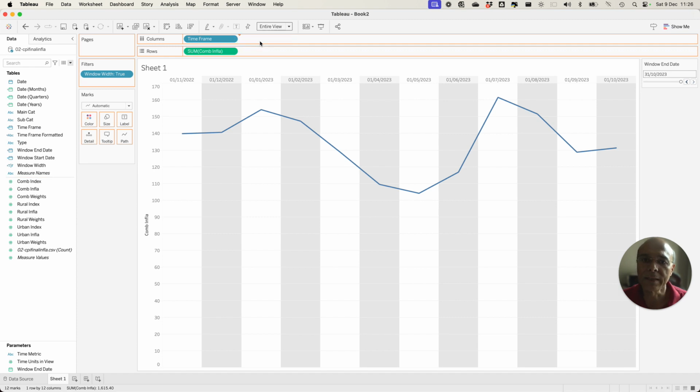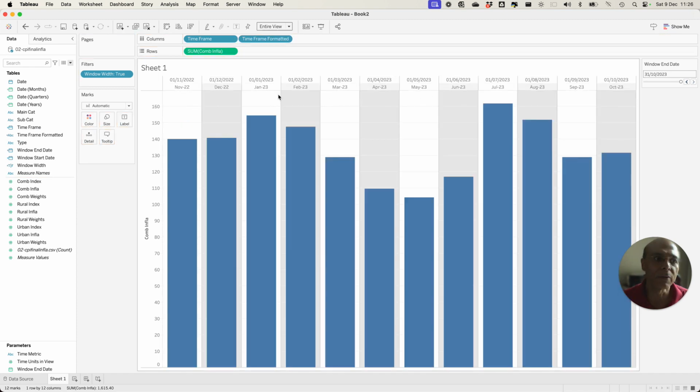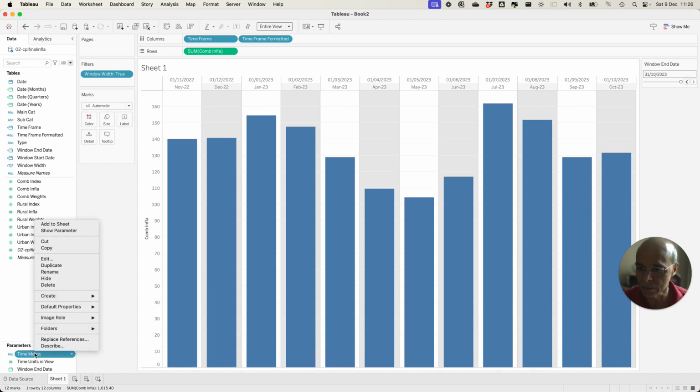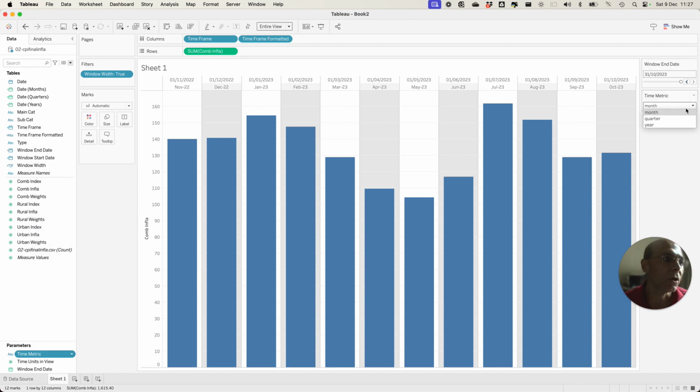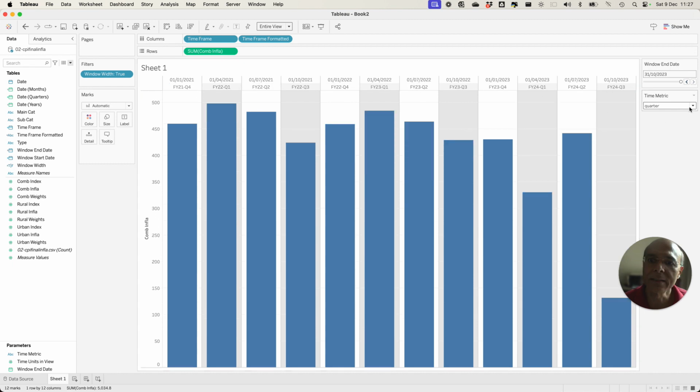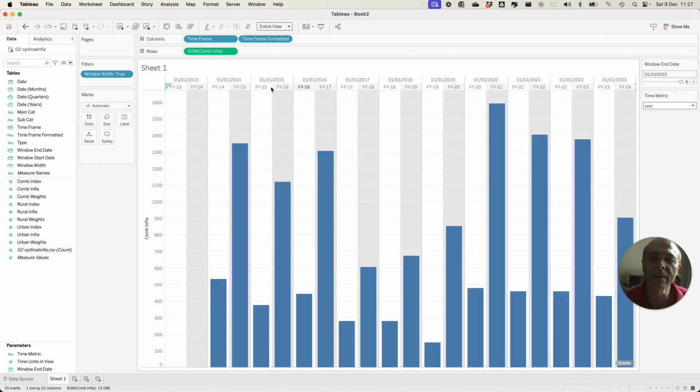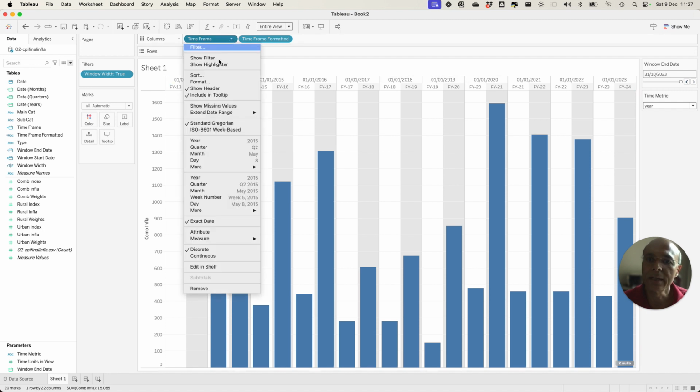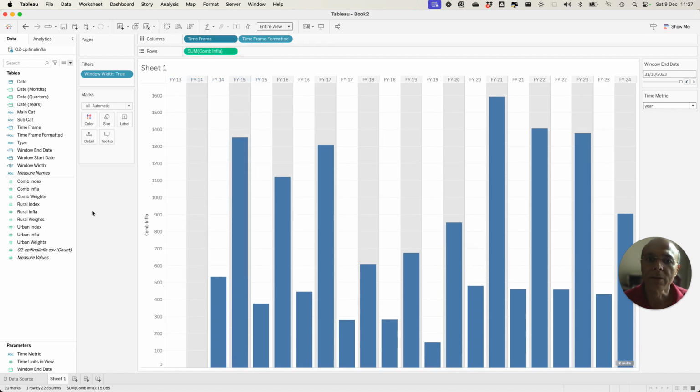So you put it here. Now once you have put it here, you see that because there is a month selection, let me go and show my parameter, time metric, show parameter. So here I show parameter month. Now as soon as I do quarter, you'll see that this is automatically changed to quarter. And if I do year, it will automatically change to year. Now these are very clearly visible. Now this is basically coming as a distraction. So what you do is you just uncheck the show header. Now everything falls in place, right?